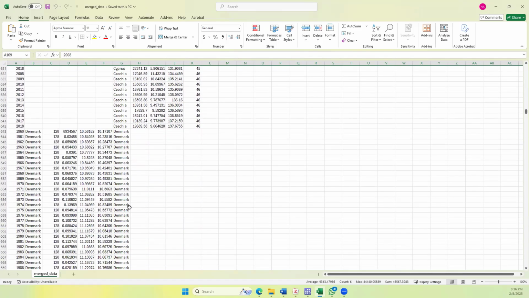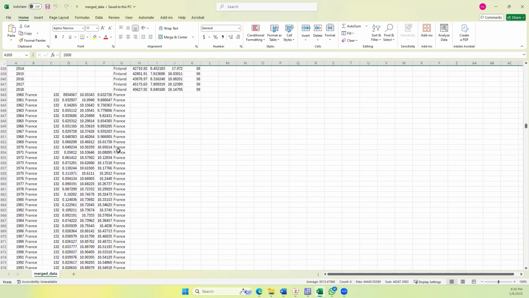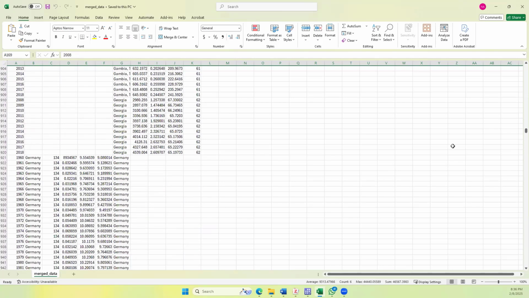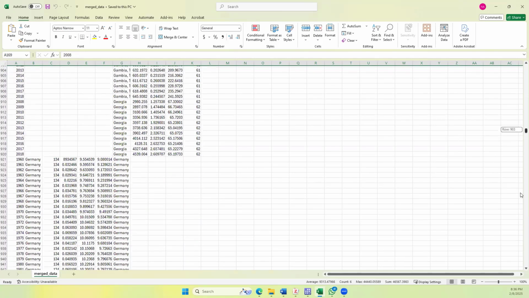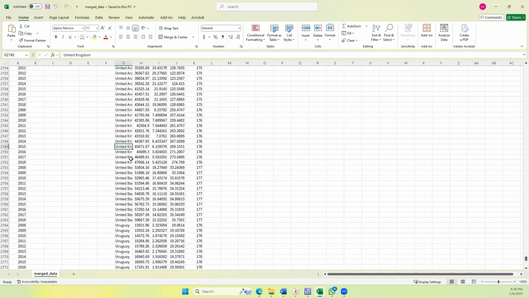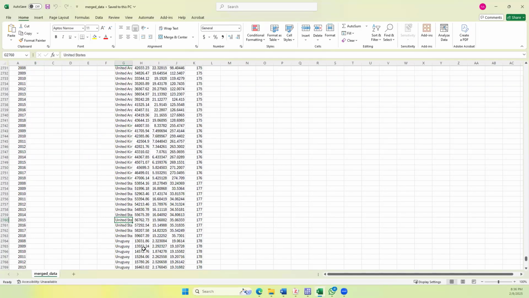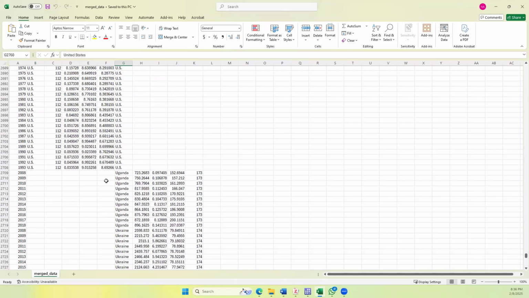Let's see, Egypt is here and Egypt is not on the other side. Let's go to the UK data. Let's go to the end and go up. See, the United Kingdom is here, and US and USA. They are not merging because the software does not recognize them.